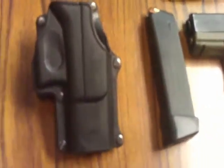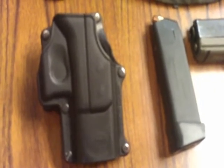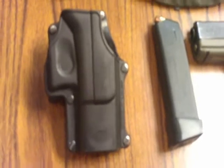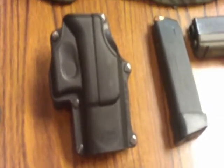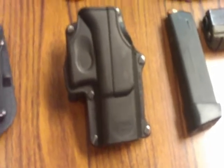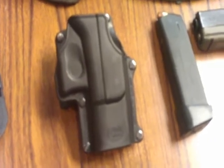There are rivets on the holster, and that is what connects it to the belt thread. A lot of people say that's pretty weak — if someone grabs that gun and pulls hard, it's going to come apart and fly right off your hip. Yeah, it probably will. But here's the thing: I carry that concealed. People don't know what type of holster I have. They don't know I'm carrying a gun. And that is why I chose that holster.